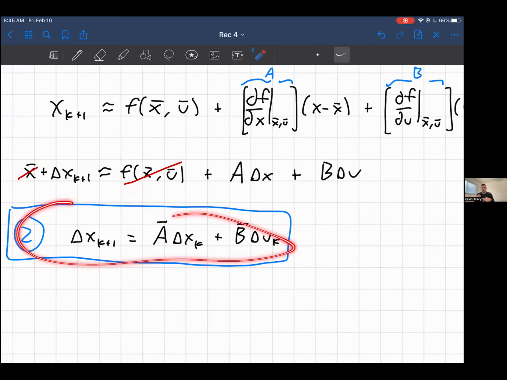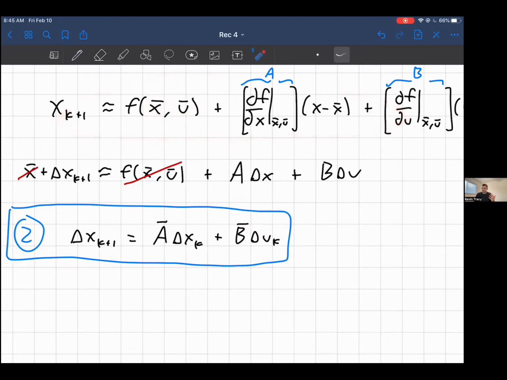and I can now write my linearized dynamics about the x bar, u bar in this form. So throughout the class, we'll hear Zach say things like, we'll linearize about this point and extend the linear stuff to this nonlinear system by linearizing about that point. I feel like we need to be a little more precise about what we're actually doing. So what we are explicitly doing is we are taking a point x bar, u bar, and I'm forming a first order Taylor series of my nonlinear dynamics function.